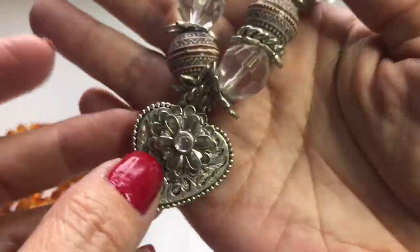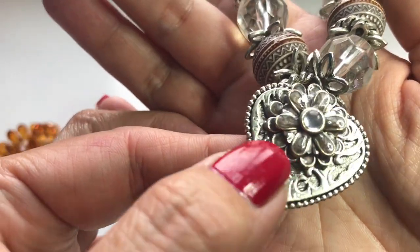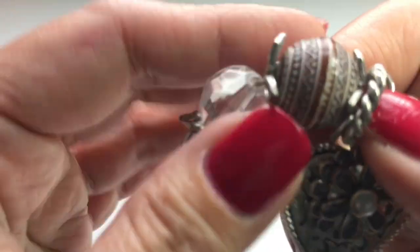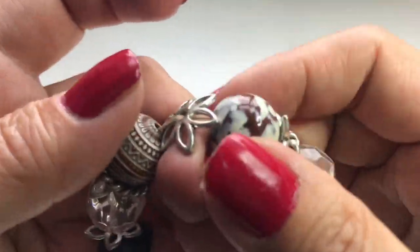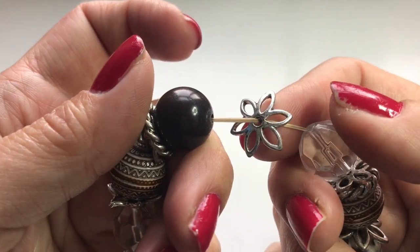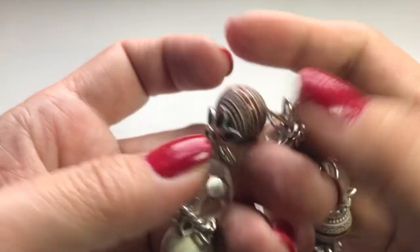And there's this very heavy heart charm hanging off of it that has this nicely enameled flower. Can you see? That's the back. And it has these really decorative beads. Clear, mottled with these daisy-like spacers in between, as well as these rope hoops.